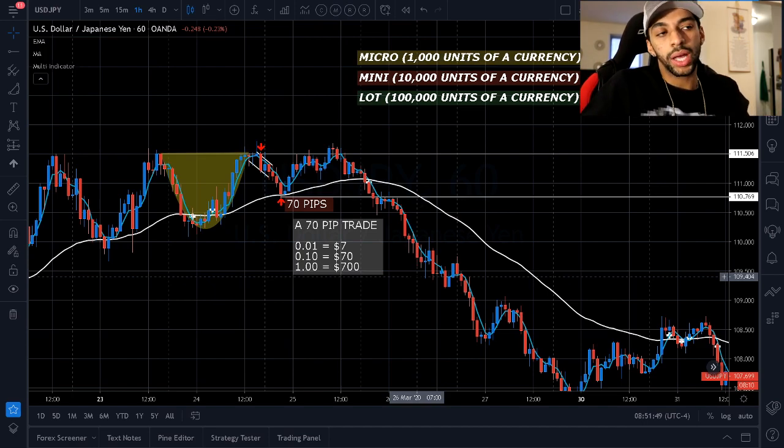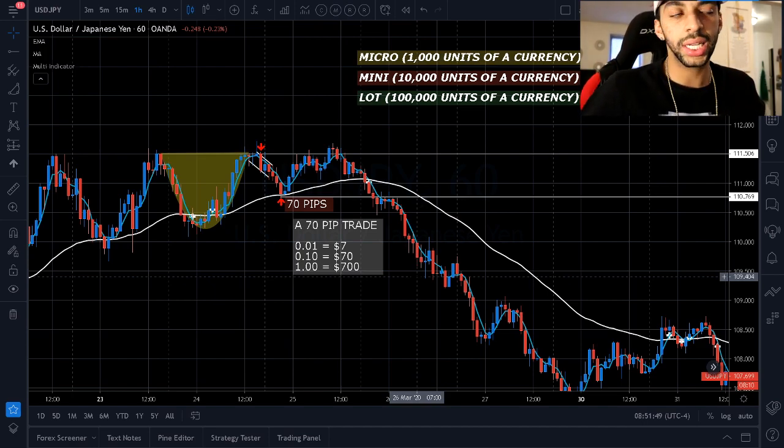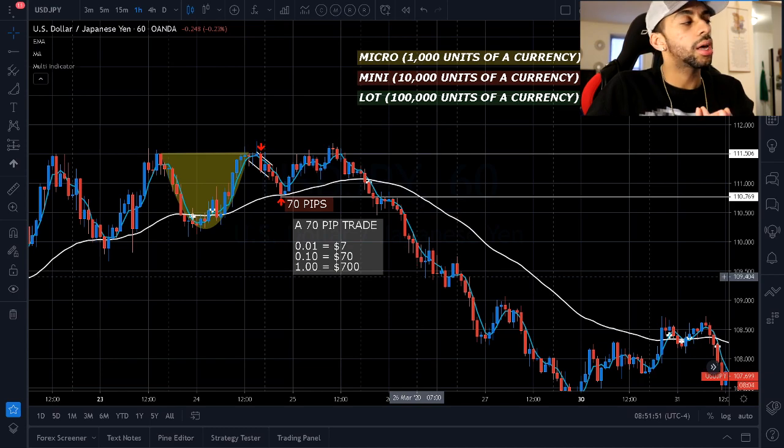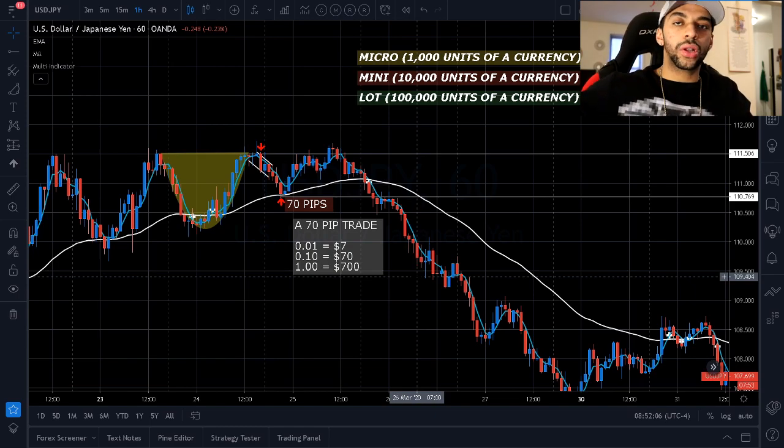So this is what I tell people. If you're only going to start an account with $100, or $150, or $500, grow your account to the point, and it's all depending on your strategy too, but you've got to grow your account to the point in which you can start using those larger lot sizes, larger position sizes.